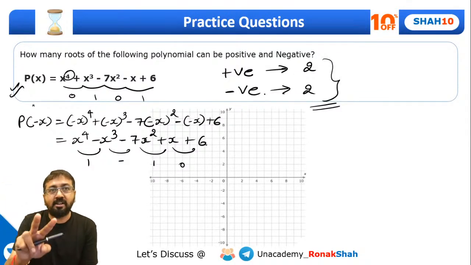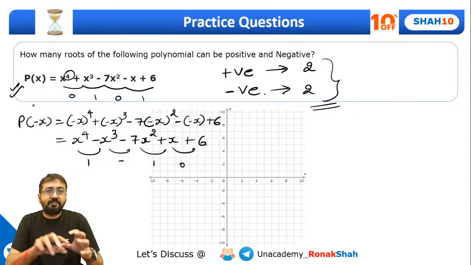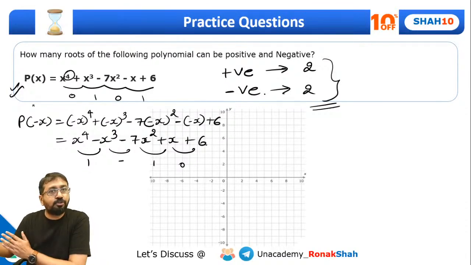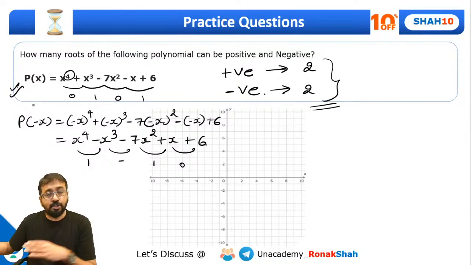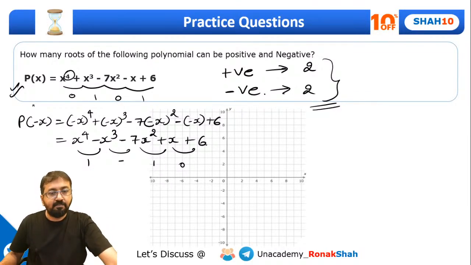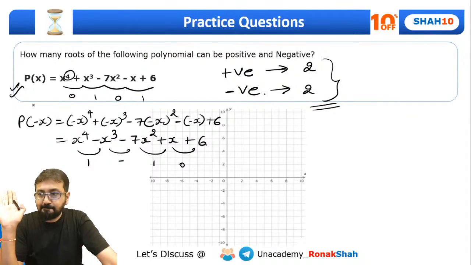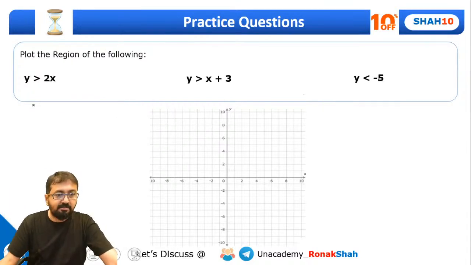You understand? See, a quadratic has maximum 2 roots. Same way, a cubic polynomial can have maximum 3 roots. Of course, some of them can be equal, so in that case the number of roots may be reduced, or some of them may be imaginary, so again the roots may be reduced, but it cannot go beyond the degree of that polynomial. Yes, everyone? Have you all understood this part? Correct? Okay, sure. So let's look at some questions.